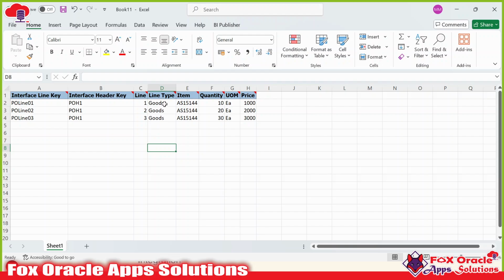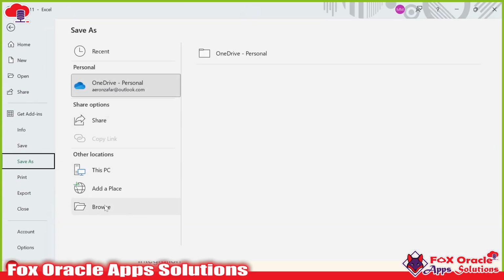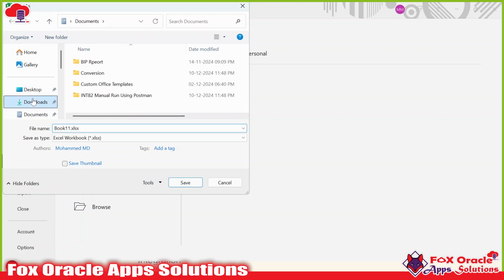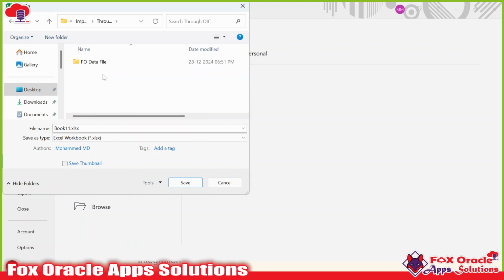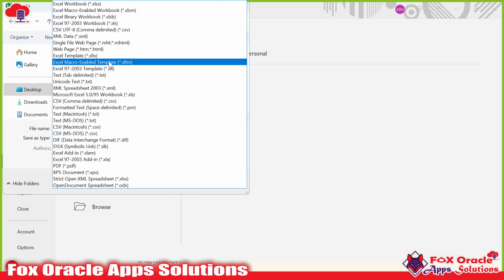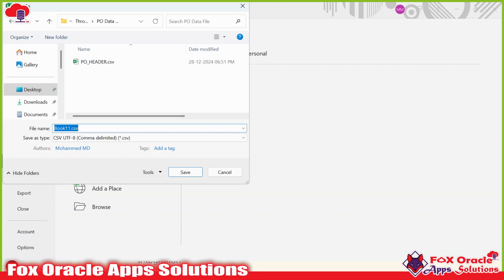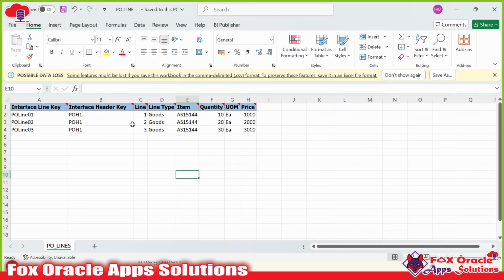It can be possible that for line type they will tell you that when we are passing items, line type you can make it as goods, or based on that item you just have to pick the line type from lookups and all. So just for simple purpose I removed that column, and that column we will make hard coded. So this I'm going to save as line csv file. Just be with me, it will take a few minutes so that we can prepare our simple data file, and based on that we will proceed further. So here I'm just going to make it po lines.csv. So our two data files are ready.